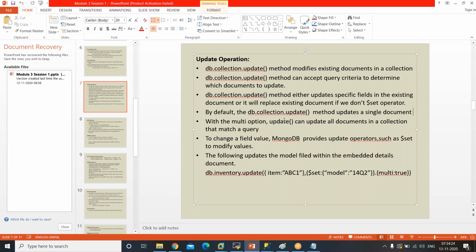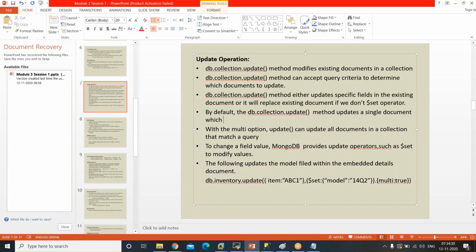By default, the MongoDB collection update method will update a single document, which is the first occurrence of the document.